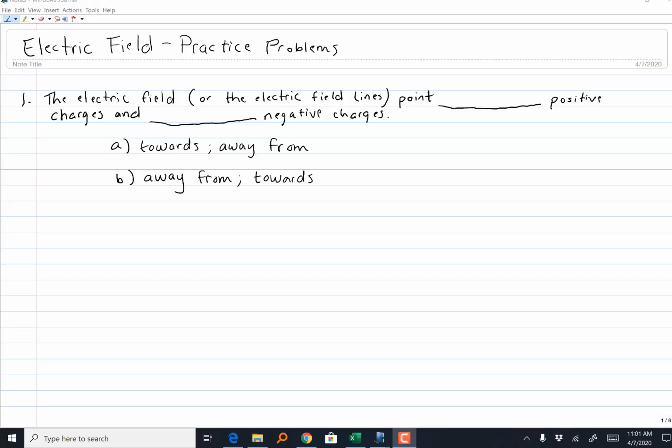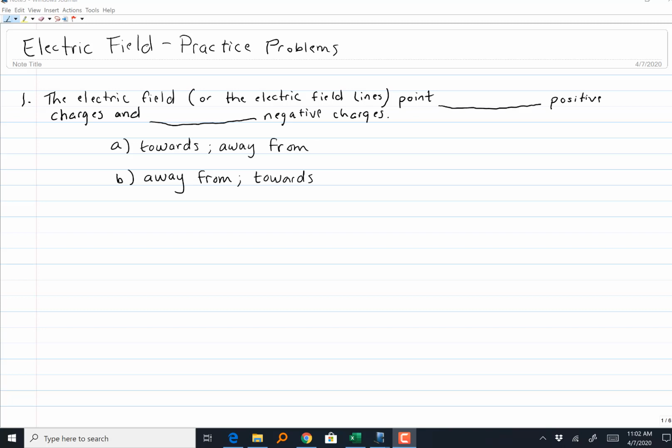Alright, so today we're working through the solutions to the electric field practice problems. At this point you should have already done these problems, but if you want to look at the solutions to any one of these 6 problems that I gave you, you'll be able to find the solutions here, so feel free to jump ahead to whichever problem you want to review.